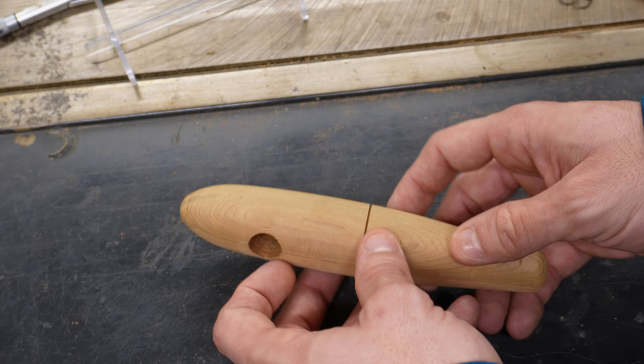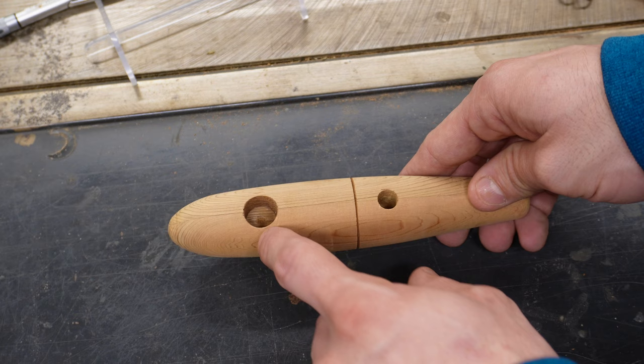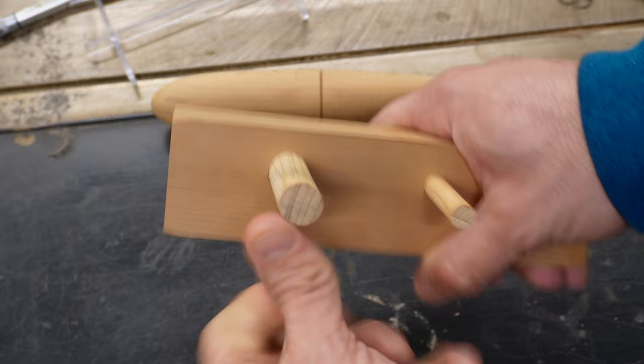So I drew my line out, and I was thinking, how am I going to keep this perfectly up and down into a bandsaw blade without any error? Because I want this to be dead nuts 90 degrees. So I figured as long as my drill press was straight up and down, which it is, I checked it, I could take a block of wood like this and drill out the holes because my drill press was still set up. So I basically just inserted these dowels.